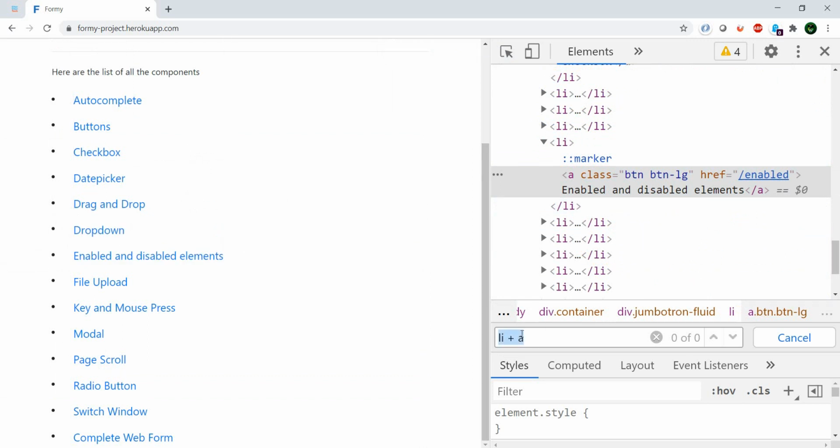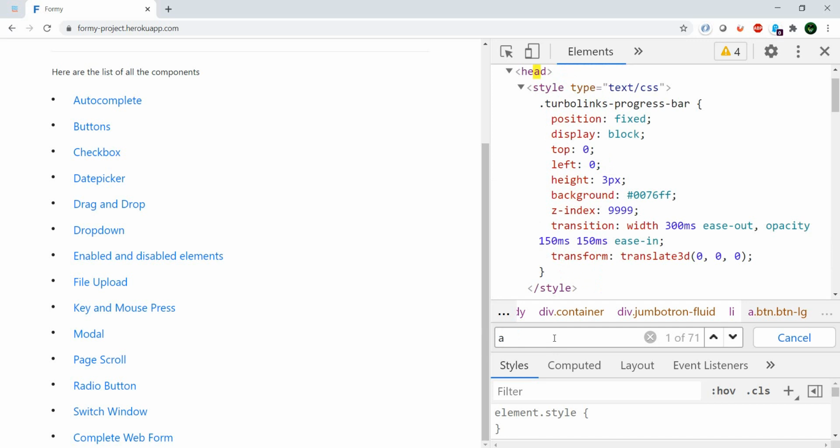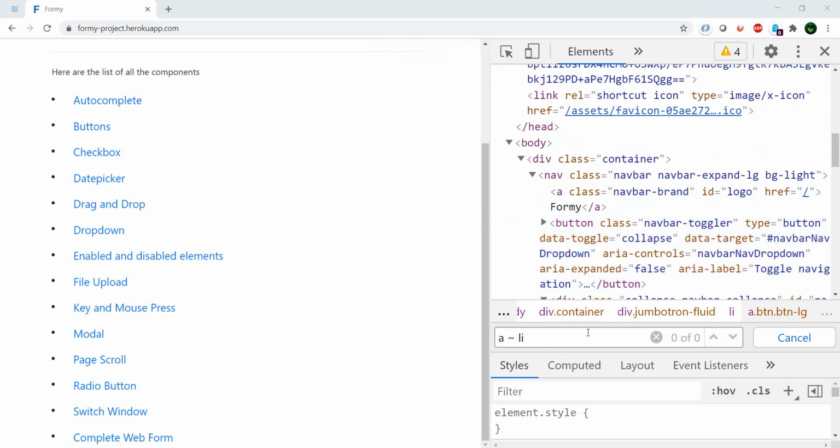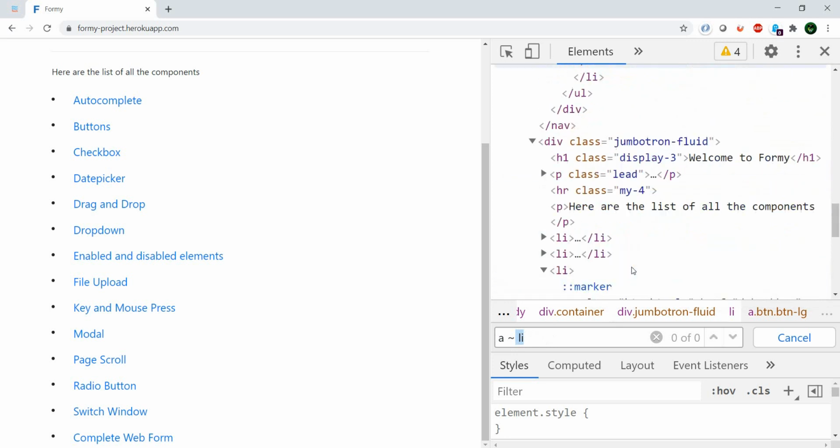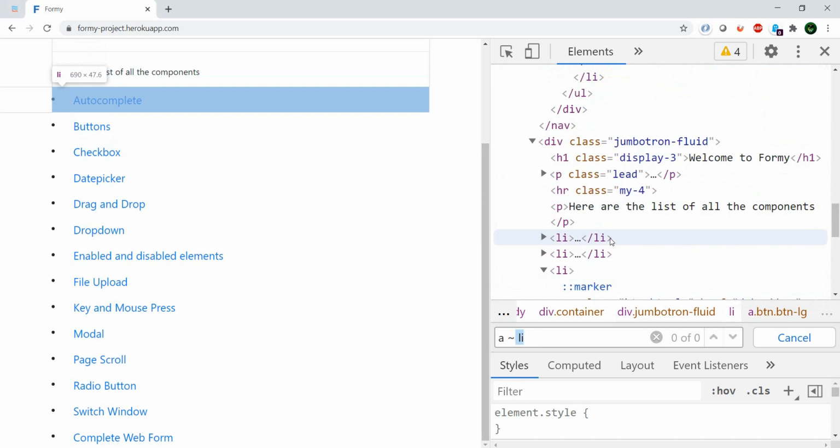Okay, but let's do the other way around. I want all of the A elements, which before you have a list. And this is also literally nothing, because as we have seen, this is the exact opposite of the previous one. So this one says I want all of the link elements which are preceded by a li element.